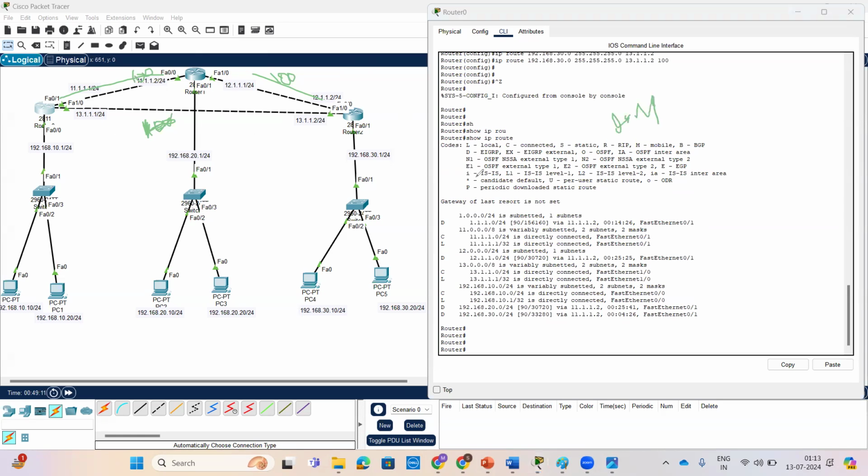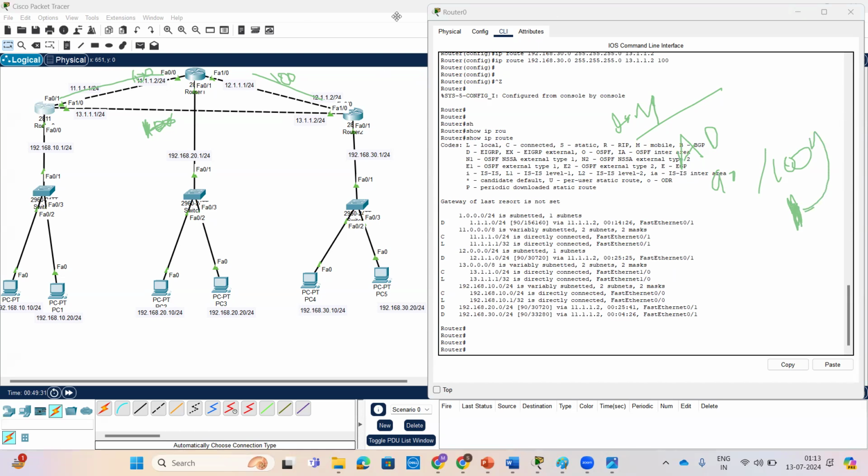Here the longest prefixes are the same, so it will move to the AD value. 90 is lesser than 100. Even though we are using the static route, whose default AD value is 1, we changed the value to 100, so nothing changed here.